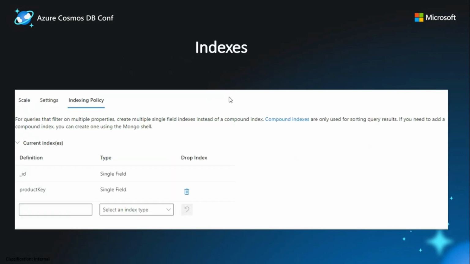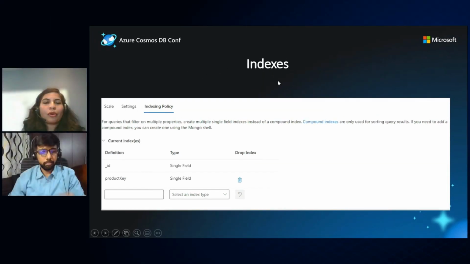Next, a well-known performance fix that comes into the picture is indexes. The fields that mostly appear in your where clause should be indexed. Otherwise, the performance could go bad from a DB perspective. For example, here our application is using product key in the where clause, so we have created an index on product key.